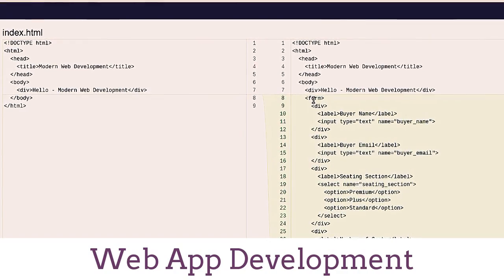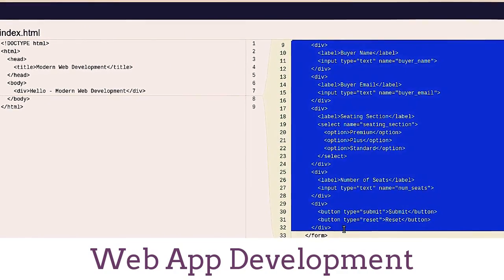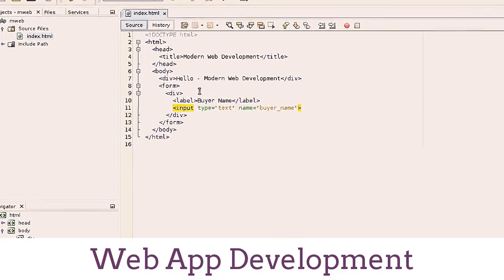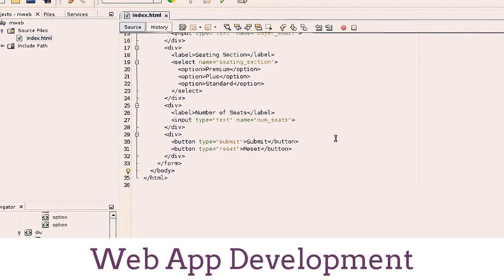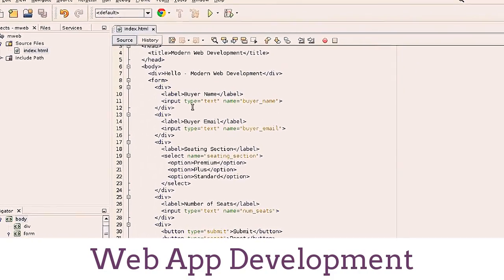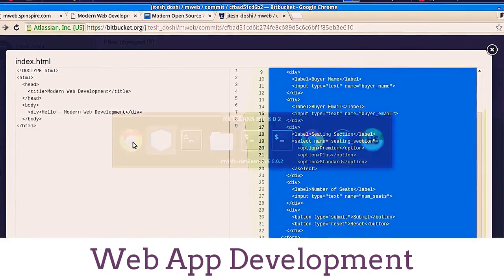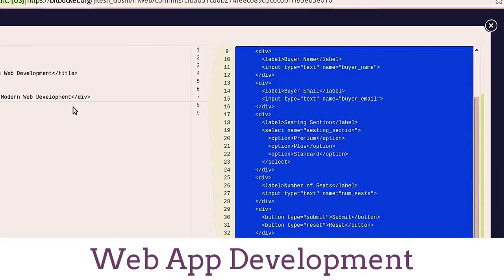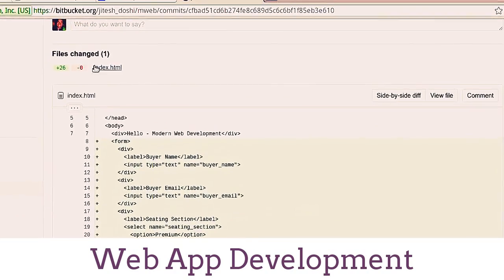Alright, so that's what it looks like. I can type the whole thing, or I am just going to copy paste this. I have already typed it, so why not? Alright, so there it is. Once I save this, let's go to the server. I saved it, so it gets uploaded to the server, and now if I reload, I see this. So this is step number 2, where we turned a simple index.html file into a simple HTML form. Nothing special, standard.